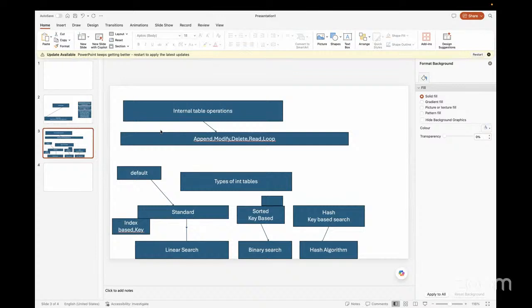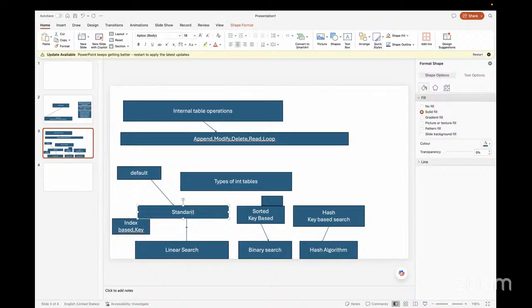In real-time business, in majority cases, 99% I can say we go for the standard internal tables only, because for sorted and hashed we should define the key fields. I will give you the points also in which scenarios we go for this one.